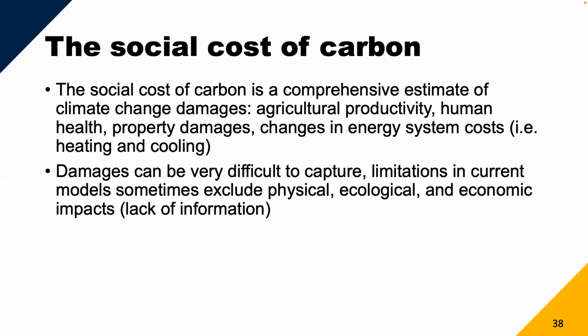And so the social cost of carbon is this idea that we can determine the economic cost of those externalities by looking at climate change damages. Every time I emit some amount of carbon, there are some climate damages down the line that incur some cost to society. And so we attempt to measure this social cost of carbon.